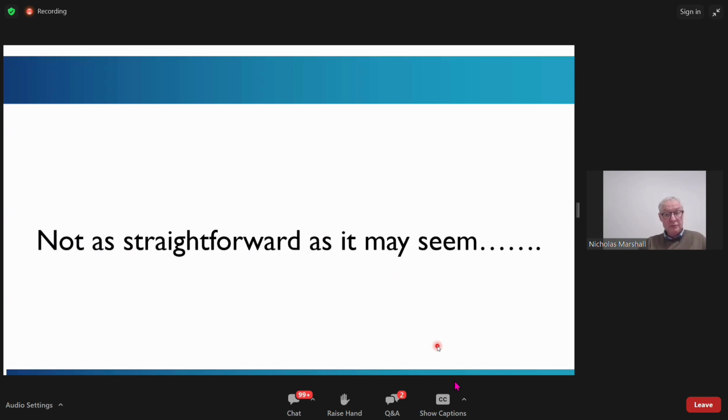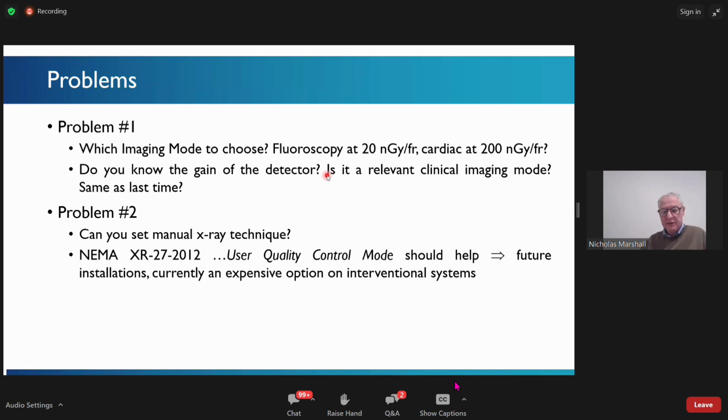Which mode are you in when you measure fluoroscopy or cardiac serial imaging? Do you know the data sector? Probably don't. There are lots of different modes. You could go through the same mode each time to measure accurately in normal mode, but in fluoro it's more dynamic. I know that it's not a low gain fluoro. Can you see my manual technique? We discussed already. You have to do all the data.